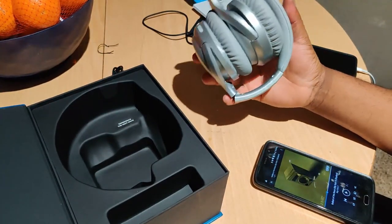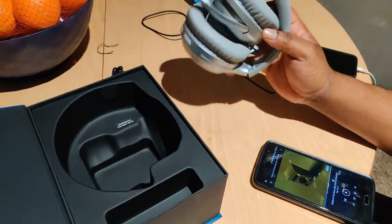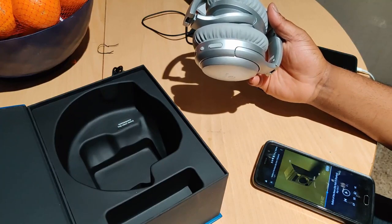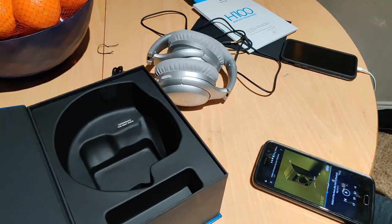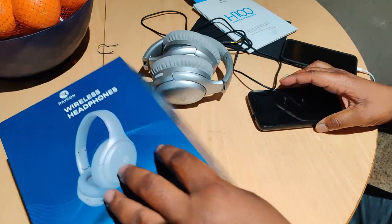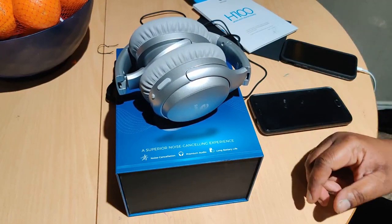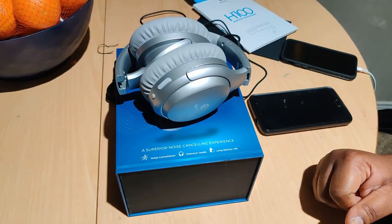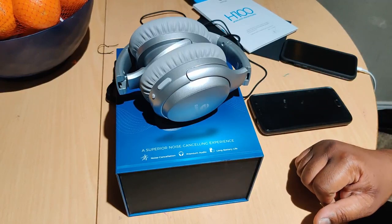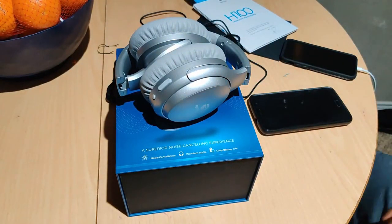It's got some plastic and metal band construction, and you can fold it, but you're sticking it in your bag where it has to deal with everything else in there. You gotta be mindful — you may not want to have these on going through security. You can always buy a hard shell case for like 10 or 15 bucks on Amazon. Other than that, these are awesome — way better than the H50s. Better sound, the mids and highs are a lot cleaner. I didn't even need to turn them up.